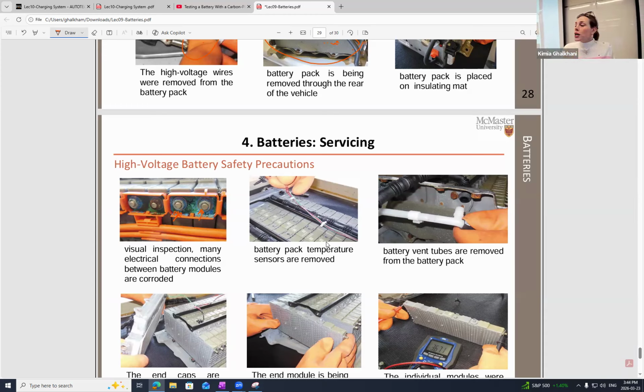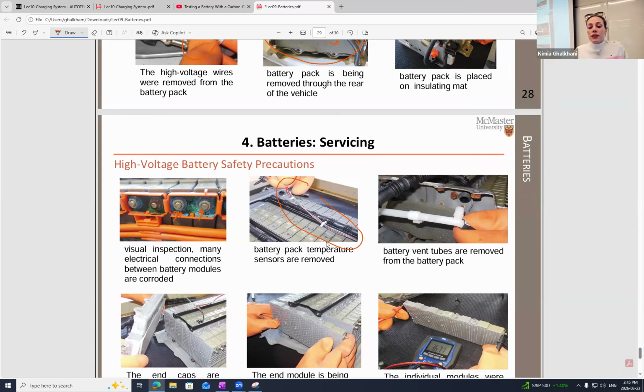So first, visually inspect the battery. Look anywhere there is leakage, and therefore there might be either swelling, or a crack on the surface of the battery, or any other issues. Sometimes the insulation of the battery is removed because of maybe high voltage or leakage or something like that.